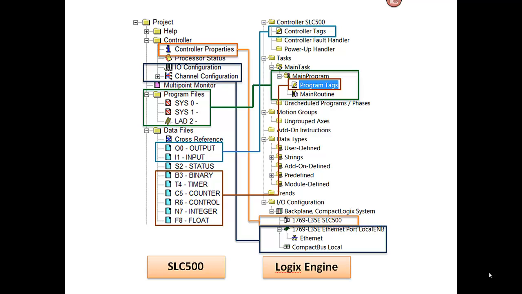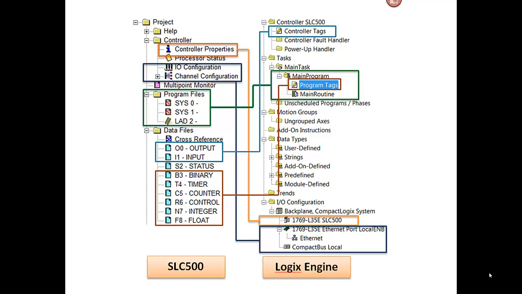The only thing left is the I/O. Well, that's split out separate in the Logix engine. So notice that program tags between 500 and we'll call it the Logix engine, the program tags are in one section.